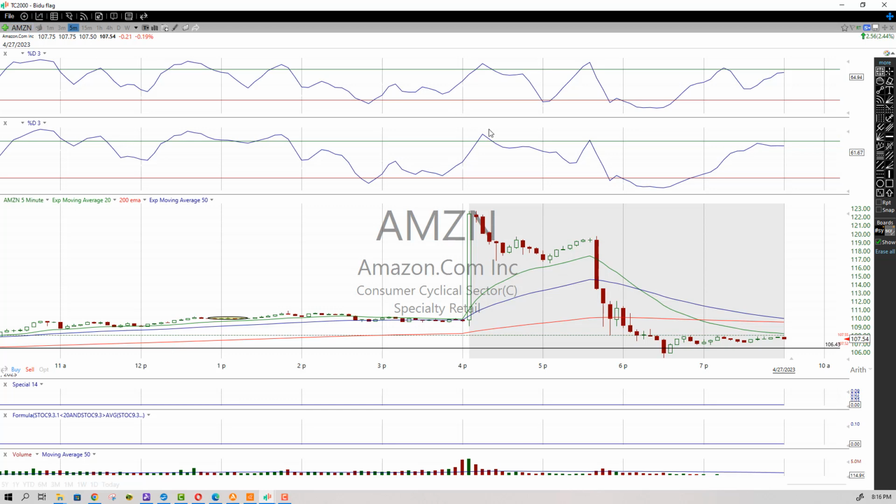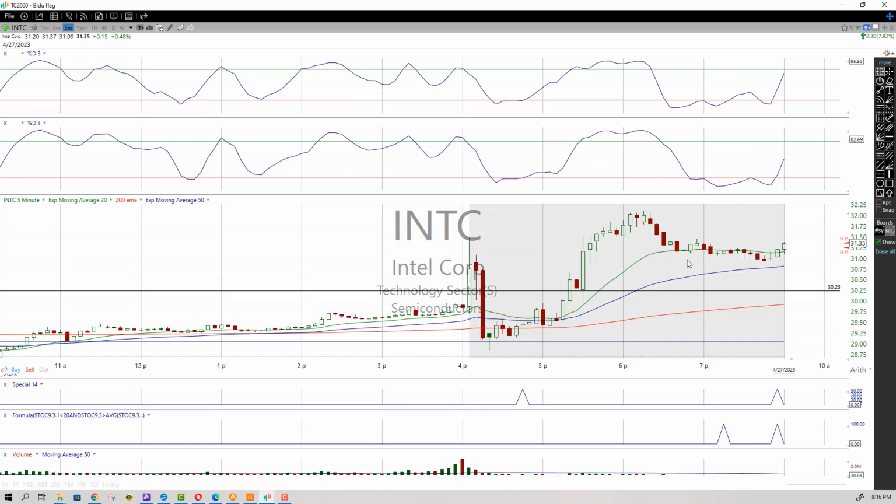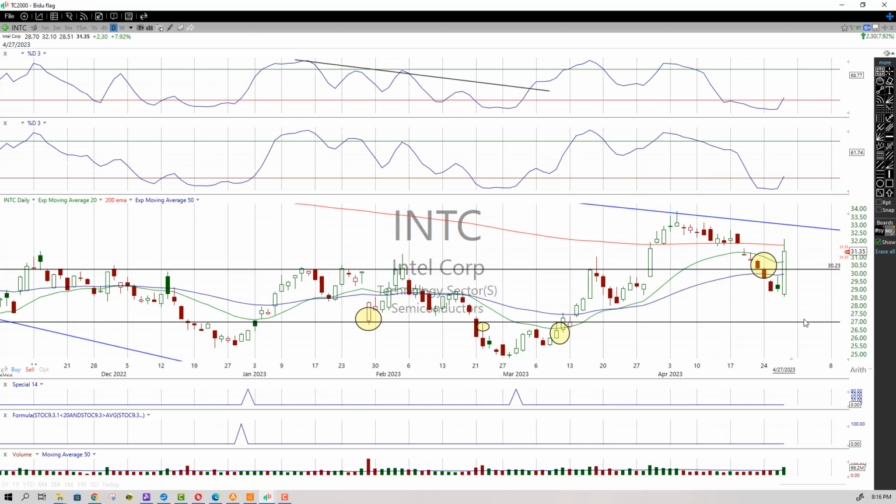It's very hard to get any ground and any footwork or any upside in this market without seeing some sellers coming in. So Amazon here is going to affect things. We had Intel out, INTC, just to go over a few of them. Now Intel, actually, I did like the Intel setup here, and it actually is holding up pretty good at 31. If we take a look at the daily chart on Intel, big candle. You can see where we closed up here. I did like the Intel.